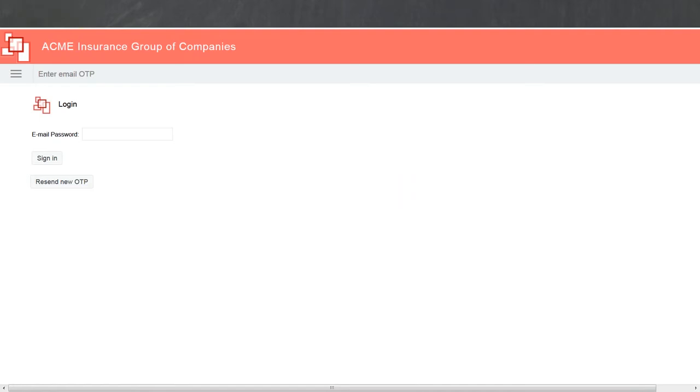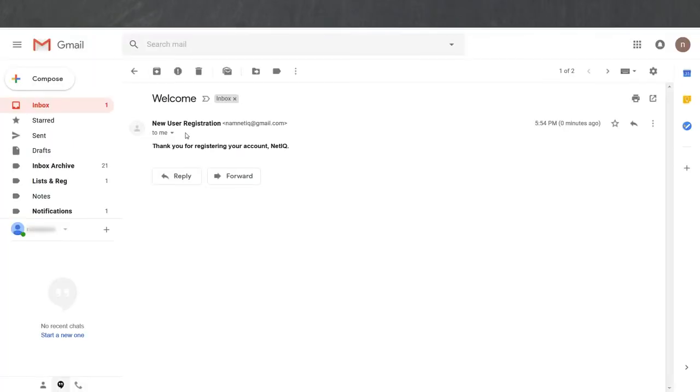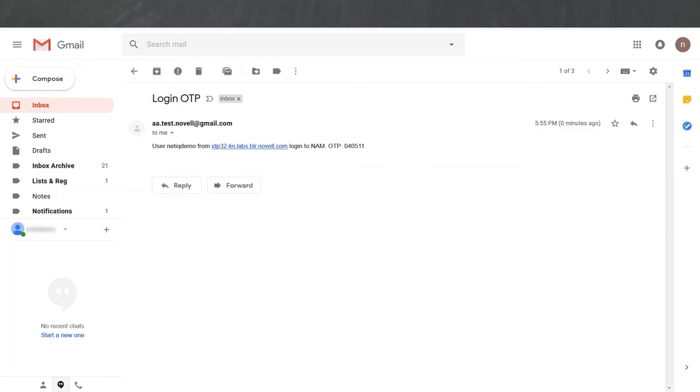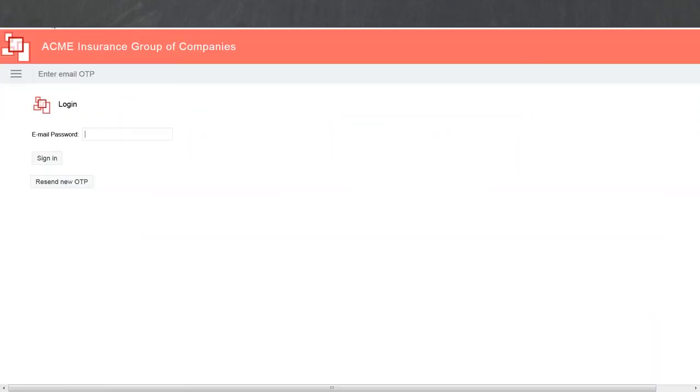Well, but are we done? No. So in some cases we are. So we do a little bit more control in here. So it says email password. What's that? Well, you can change the name. I'm not particularly fond of the name of that form, that item on the form. But what we did is in our new user registration, or in our emails here, we're going to get another email. Oh, this is yet another verification, right? Yes. But this is a verification on the login, not the registration. Okay. So here, I'm going to get, this time, a more simple one because I've validated who the identity is. Same thing, I'll copy this guy. Now I'm going to pop that guy in, hit the sign in.